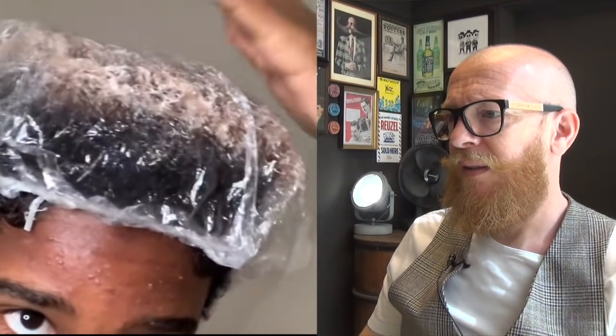Oh, let's make sure this stays even so that I don't look ratchet. As y'all can see, it's about done. It is a little bit orange, like I said, but I do have the purple shampoo, and it's really not that orange. This is so ugly. Why? That's ugly.